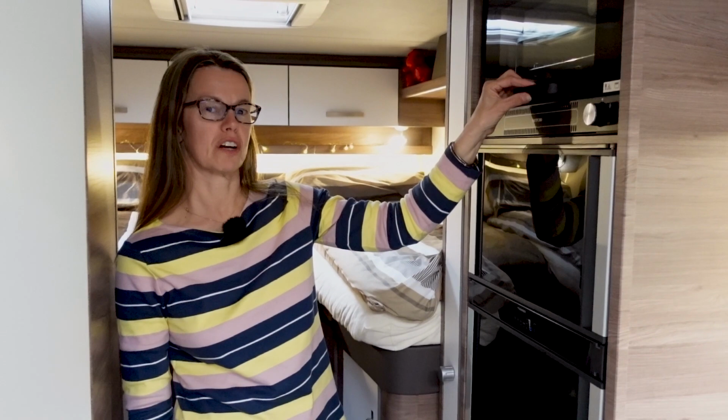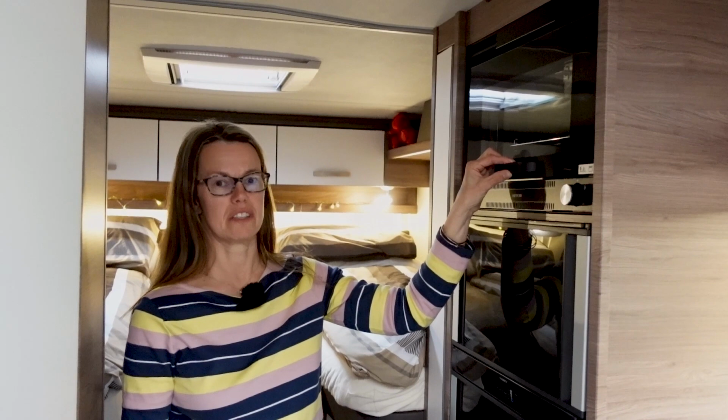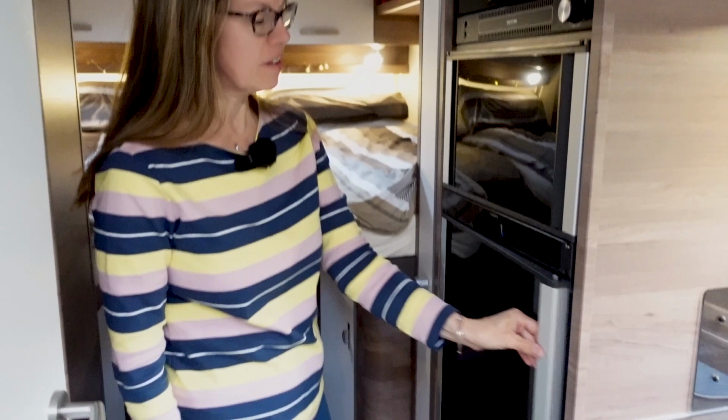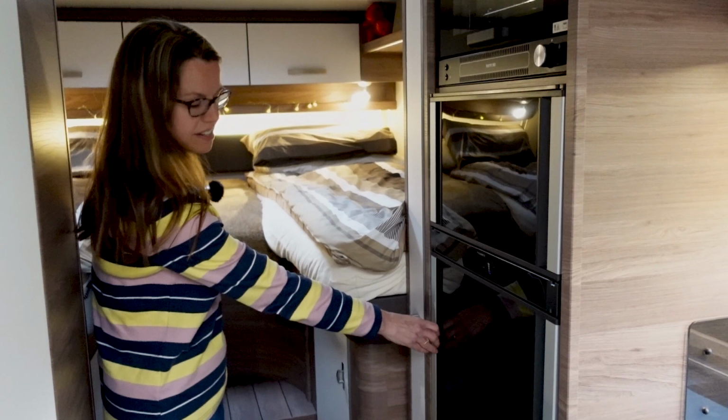We haven't used this. We tend not to use the oven and grills in the motorhome. We tend to either use the hob or the Cadac outside. Fridge freezer, really good size for both of them. This is one of the natty ones where if you're in the kitchen, you can open the fridge from this side, or if you're in the bedroom and you want to get access to the fridge, you can open it from this side as well. So that's a bit of a quirky feature.